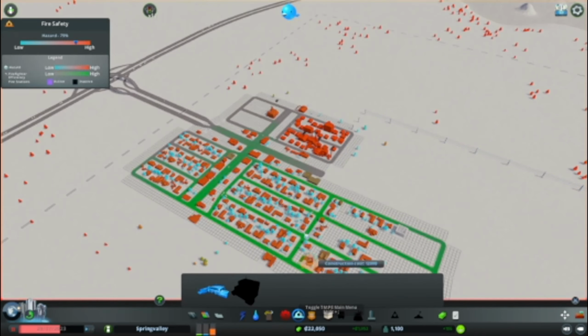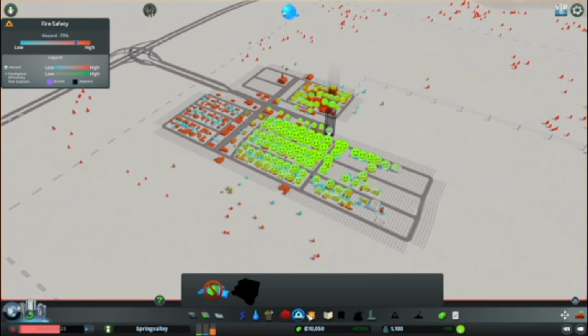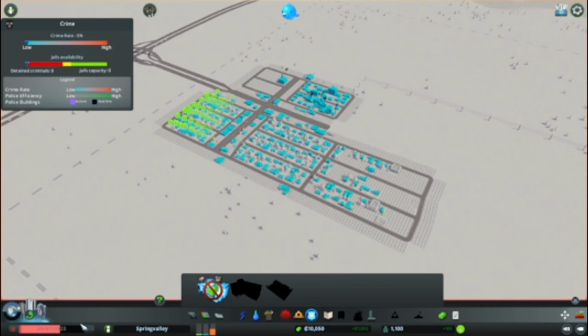We're going to quickly come in here, police. We have 22,000, and I'm thinking police and fire. Fire being the most important, and we're going to put fire probably right up next to the school. Best place for me. And police. Don't have enough money for this. Let's get playing.